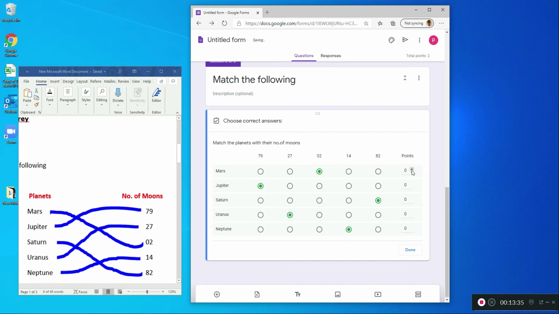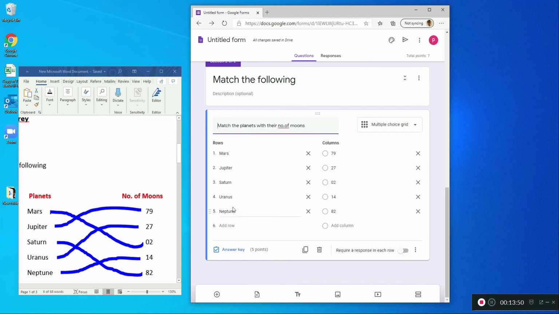So you need to award the marks. Suppose if you want to give 2 marks for each question, you can go for 2, but as per our instructions, we are giving only 1 mark for each question. So done. So this is also finished.